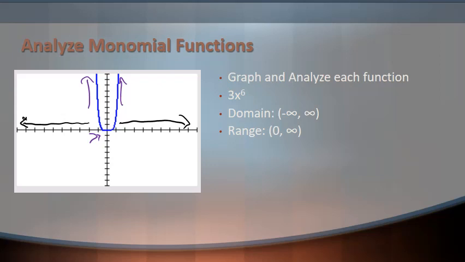Now, what about intercept? And here we're talking about x-intercepts. Well, I see an intercept here. I see that the graph touches 0 right there. It doesn't go below, but it does touch that x-axis there at 0. So my intercept is 0. The next piece that I'm going to analyze is end behavior.